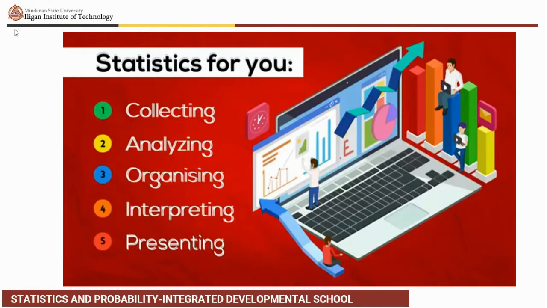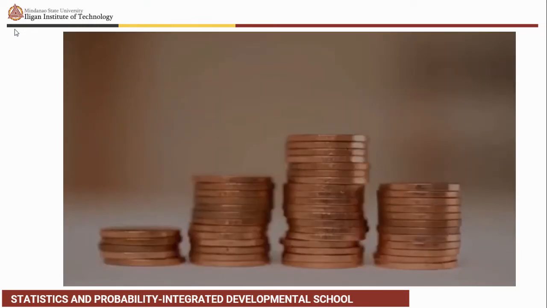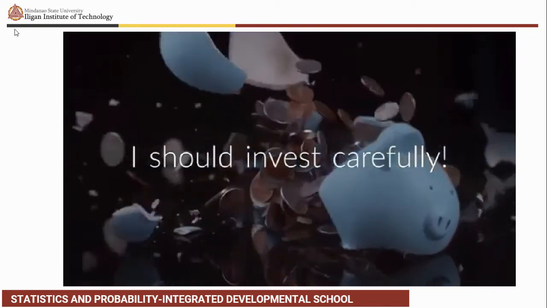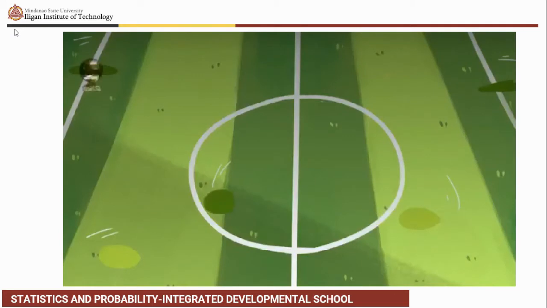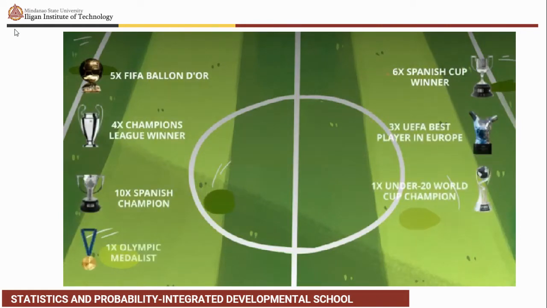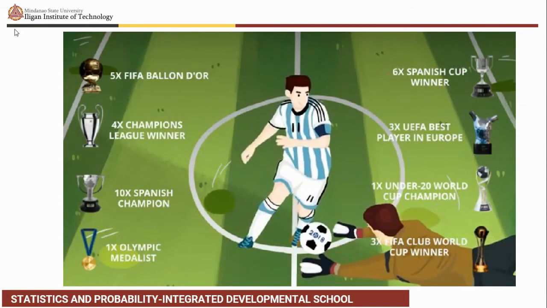Now, I will show you some applications and importance of statistics. It's too hot today. The temperature must be 35 degrees or more. Oh no. The stock market crashed and I suffered great loss. Need to make better investments. Lionel Messi is the best football player in the whole wide world. These are some very general talks that you listen to all day long. And it is not limited to temperatures, money, scores of football games, and your father's tax records.